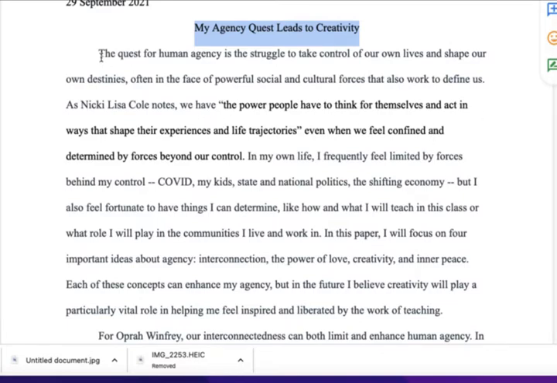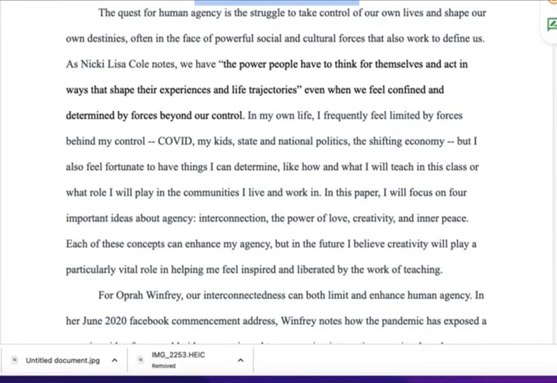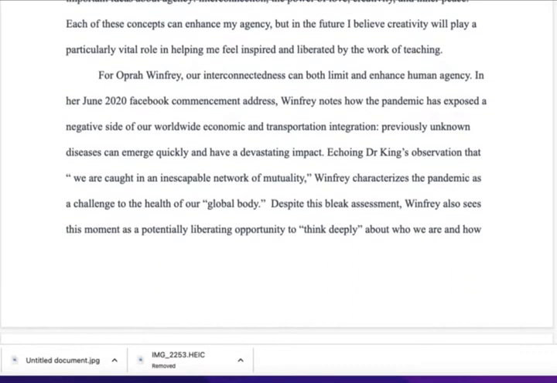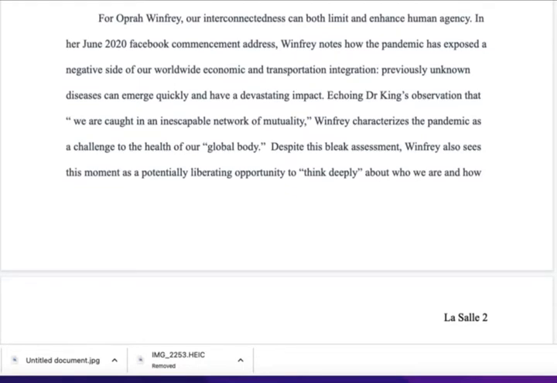All right, when you get down to the body paragraphs, a couple things worth noting. One is the indent. There's a tab indent here. You use the tab key to create it. Every paragraph is indented. This is crucial. Without those indentations, readers don't know when one paragraph ends and a new paragraph begins.